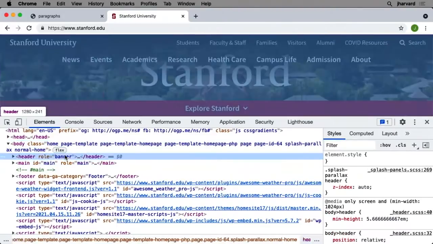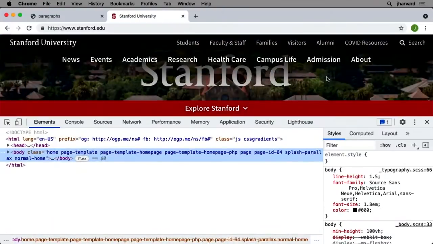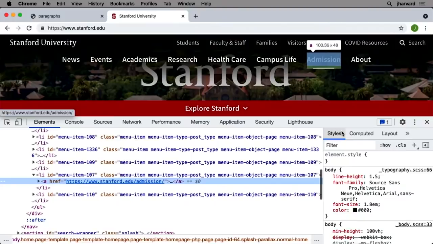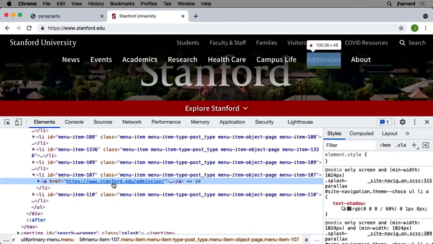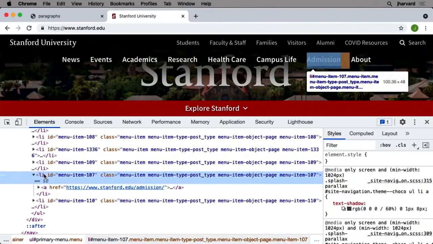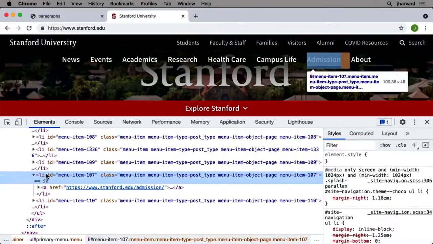And I'm using my keyboard shortcuts to just open and close the tags to dive in deeper and deeper. Suppose you want to kind of mess with Stanford. You can actually right-click on any element of a page or control-click, inspect, and that's going to jump you automatically to the tag in the Elements tab that shows you that link. And notice if I hover over this LI, notice Stanford's using a list as an unordered list from left to right.